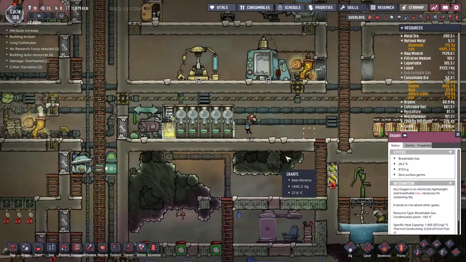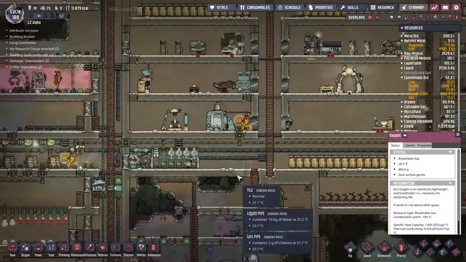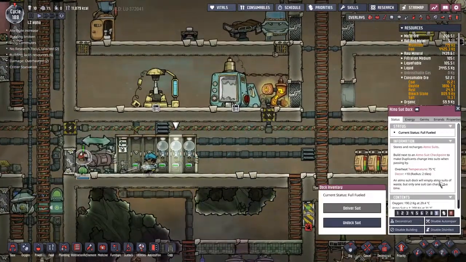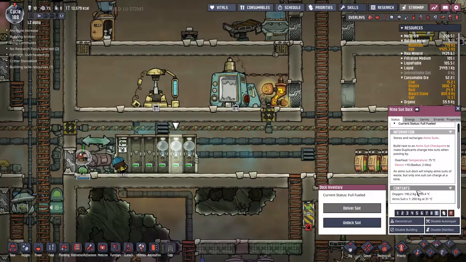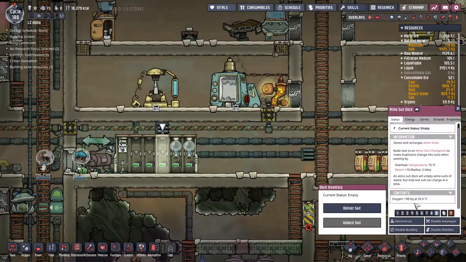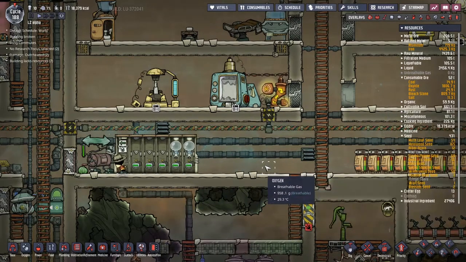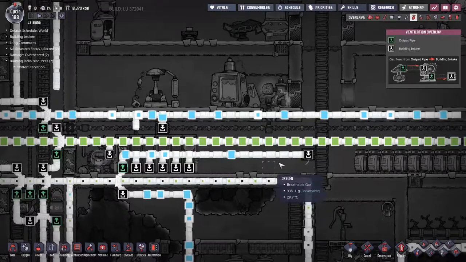But of course, right now all the duplicants are going to come along and steal the atmospheric suits. That's actually not a problem, because it means they're no longer going to be getting topped up. Let's have a look at these. We've got 190 needed there, 190 in there, but only 10 needed. 198 on this one. This is beautiful. Okay, it is actually going to back up pretty well for us.